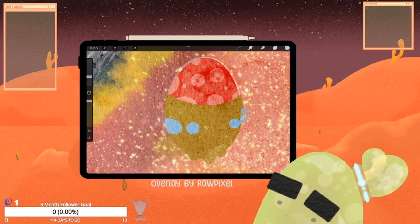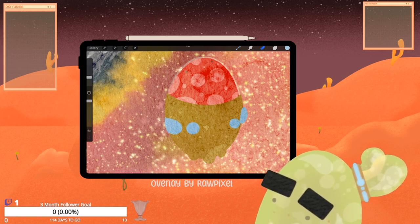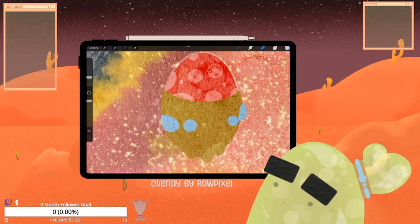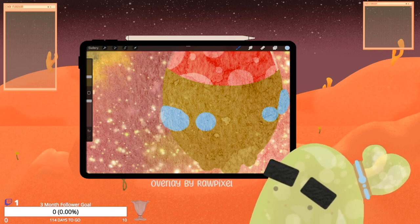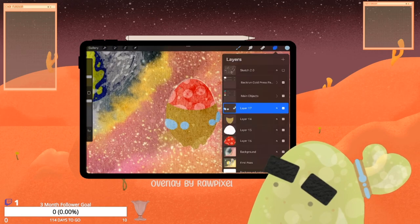Just getting down some light shape. Let's go ahead and fix the edge of this one here, and make this a little more protrudy. And then we'll duplicate this.